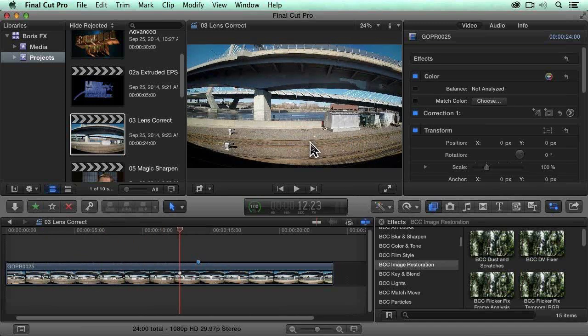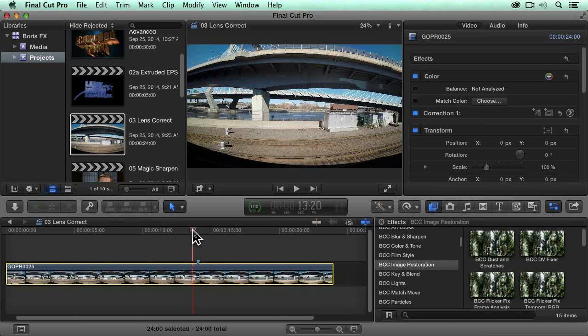And this is caused by the severe distortion of the fisheye lens that a GoPro camera has. The reason that it has infinite focus is it's just the way fisheye lenses work. The problem is this could cause motion sickness on the part of people that are looking at it, and it'd be nice to get this straightened out. You yourself could deform the shot, but you don't have time. You want to get this thing done.